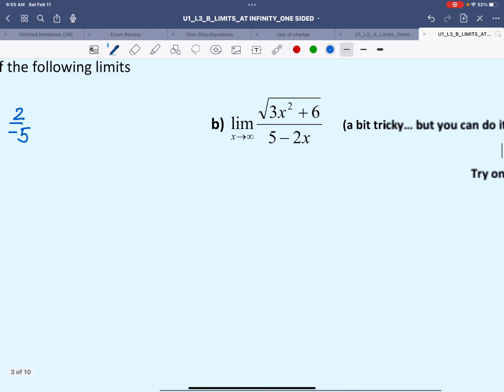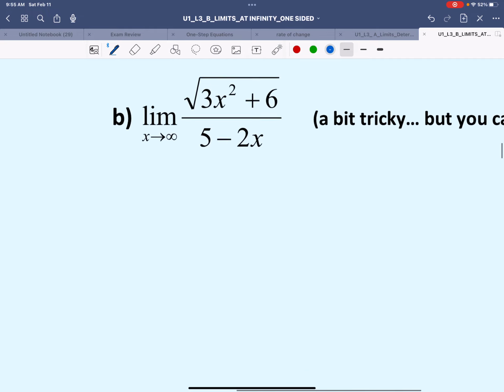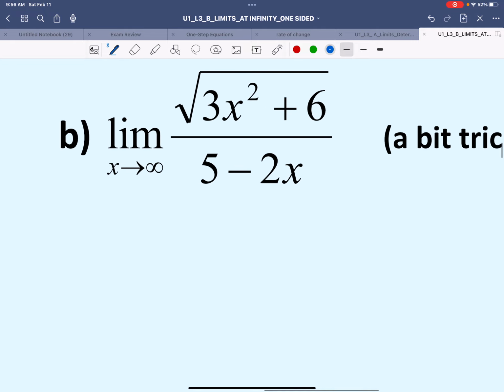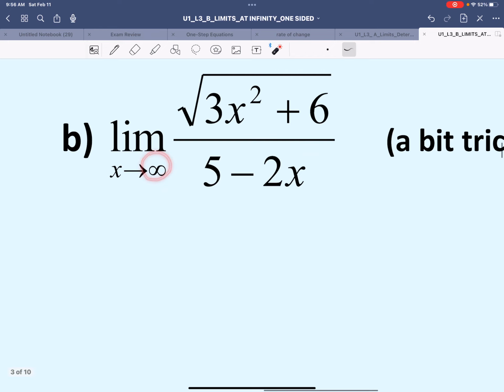Now, in the next example, I suggest you try this on your own, but we are going to do this in class together to take it up. So this time we still have a rational expression, a rational function. We're finding the limit at infinity, but the new thing is that there is a square root involved in it. So we're going to follow the steps in the exact same way we wrote them down because they should work for any type of limit to infinity.